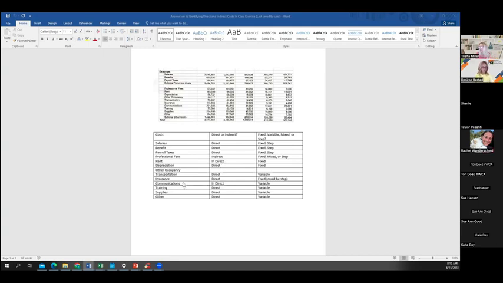So then there's also the communications. That's an indirect cost as well. So again, most of these are direct costs. There's a few here that would be indirect, and that's where you would want to identify with your financial specialist, or whoever the financial person is. Like I said the other day, at the state health department, that's going to be the FS, the financial specialist. But at a more local or county level, it may be somebody who actually works for the county, or somebody the county contracts out with. So it might take a little bit of digging to figure out who is actually doing your indirect, and get a meeting with them.